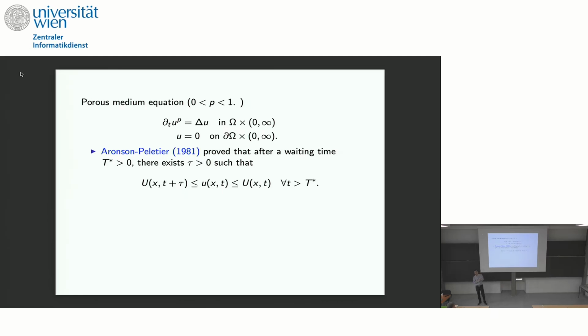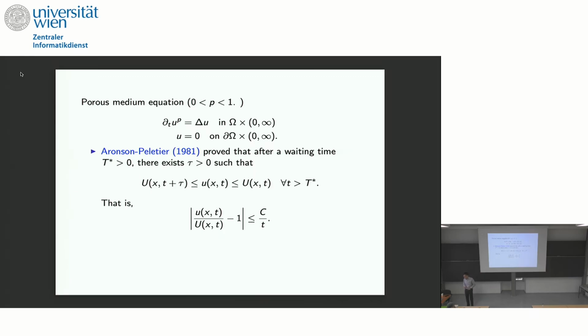And then after another waiting time, the solution will be Lipschitz, okay? And then it will be comparable to, of course, it is bounded by the friendly giant solution and bounded below by a shift of the friendly giant solution. Okay. So a consequence is that if you divide by u on both sides and subtract 1, you can see that it will be bounded by c over t. So this means the solution to the porous media equation will converge to the friendly giant solution with the rate of 1 over t. And this 1 over t is optimal because you can start with a shift of the friendly giant solution and the rate will be 1 over t.